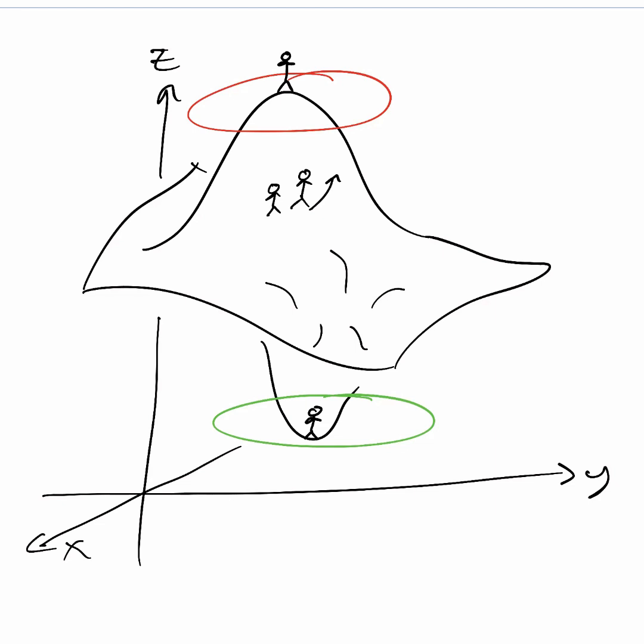Notice also that the person at the mountaintop and the person at the bottom of the valley would say they were at a max or a min, and somehow maxes and mins correspond to spots where, well, back in the old days, maxes and mins corresponded to spots where the slope was 0.